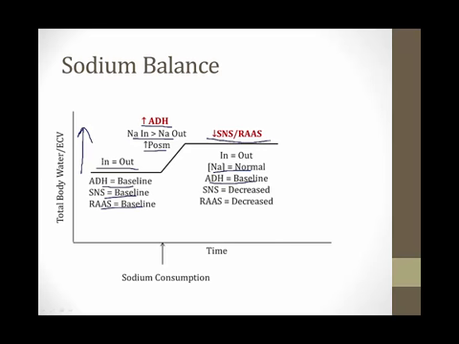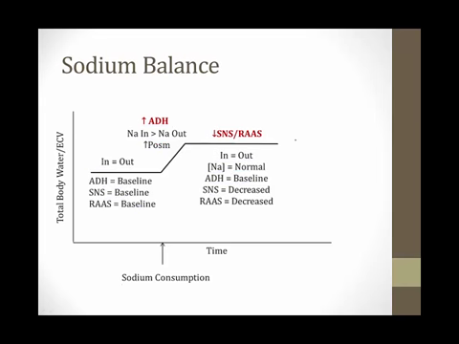This will lead to more excretion by the kidneys of sodium, and this will restore sodium balance. So once again, sodium in will equal sodium out because we have dialed down the sympathetic nervous system and RAS systems to make up for the increased sodium consumption. So now we have returned ourselves to water and sodium balance, but in order to do so, we had to increase our ECV and we had to get to a state where our sympathetic nervous system activity is decreased and so is our RAS activity.